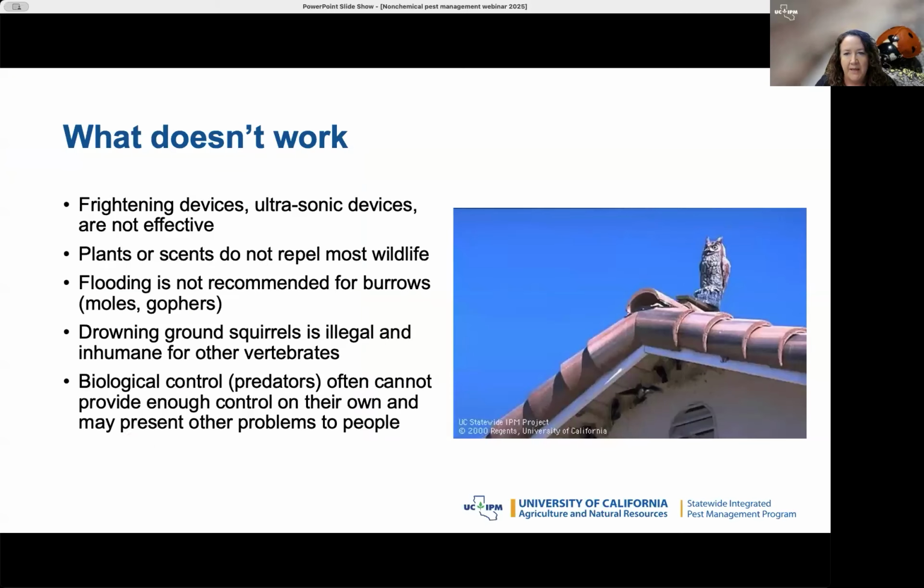they're available. Things that don't work include some of the frightening devices. You can see this picture of an owl, and right under the eave where that owl is, a whole nest of birds. So they are not at all scared by this owl. There are many ultrasonic devices that they sell that are also not proven to work.